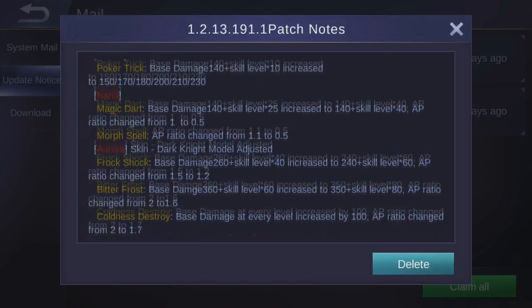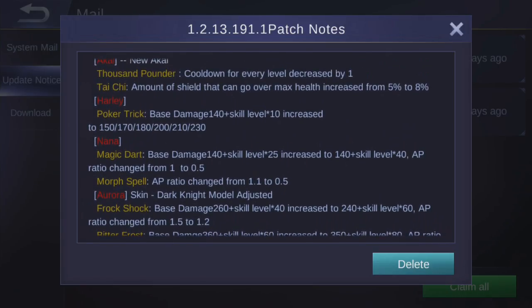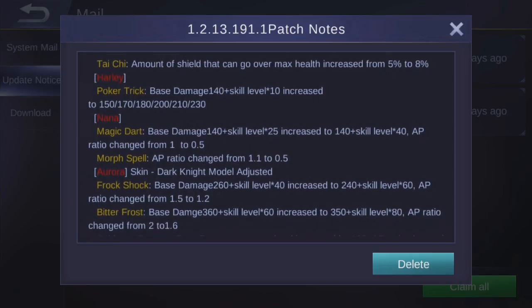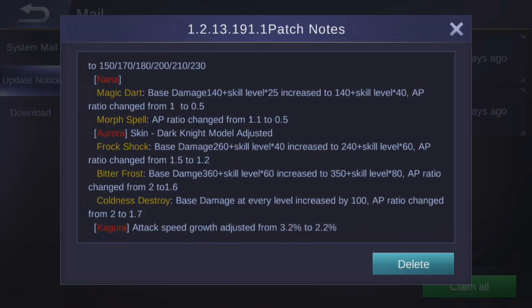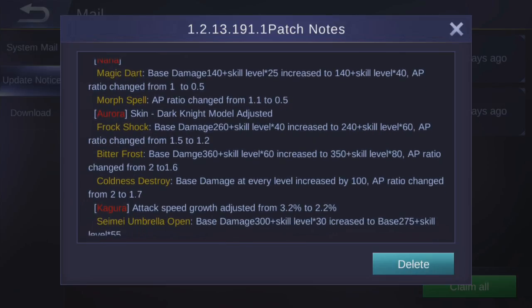Okay, that's cool. So actually, I'm just gonna point this out. I made a video about a week ago, said that they're gonna buff tanks and mages, and that's exactly what they're doing. Mages and tanks will become extremely much stronger, and you will realize that when going through this, okay? Nana, Magic Dart, base damage 100 plus skill level 25, increased to 100. Okay, so a buff right there. Morph spell AP ratio changes from 1.1 to 0.5. So actually a nerf right there.